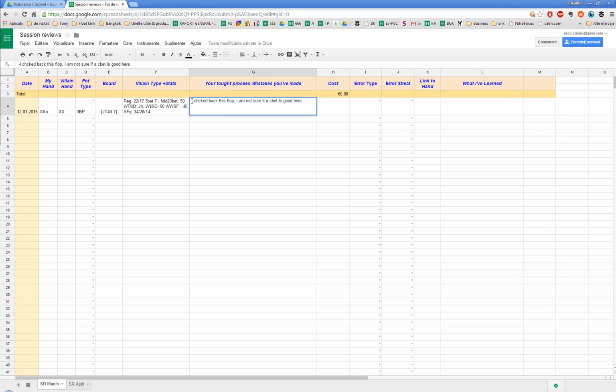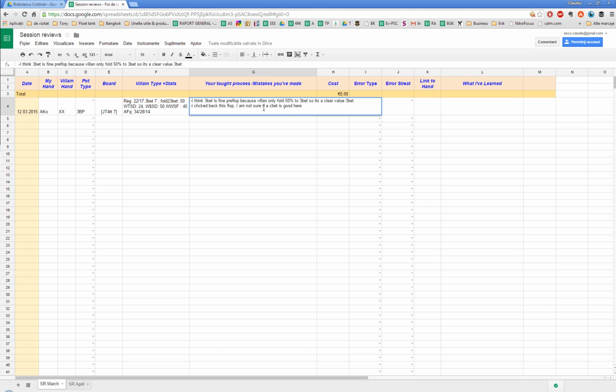So maybe first of all you can write here, you can say, I think 3-bet is fine preflop because villain only folds 50% to 3-bet, so it's a clear value 3-bet. Okay, it's a note.